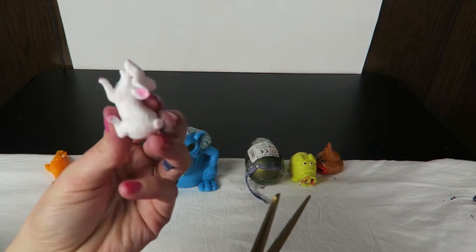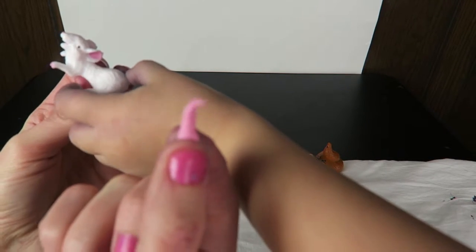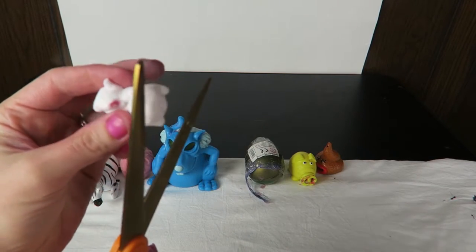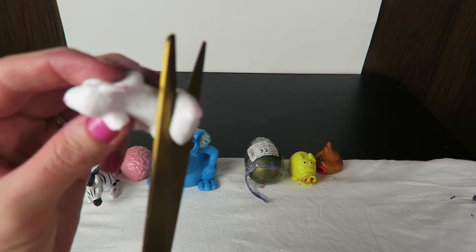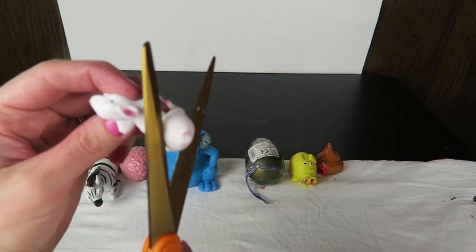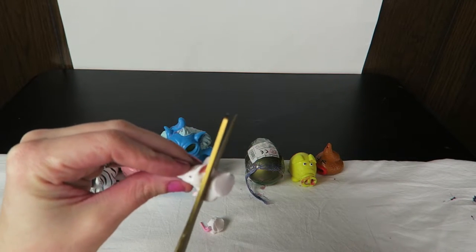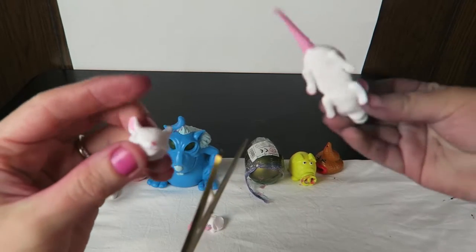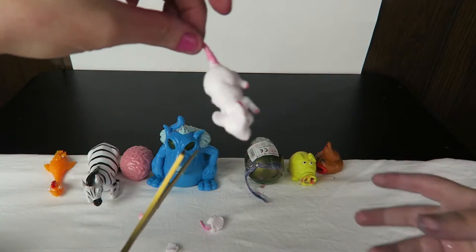But there was only two. We are sorry, mice. He lost his tail. Oh, let's cut into the rest of him. It looks like he's just rubber from his tail. Let's cut his booty off. Yeah, cut his booty off. Oh boy. Chop, chop. It's a head. Chop into the stuff.